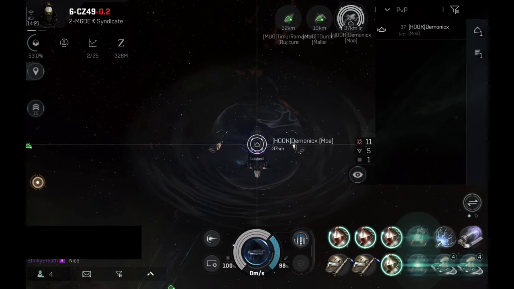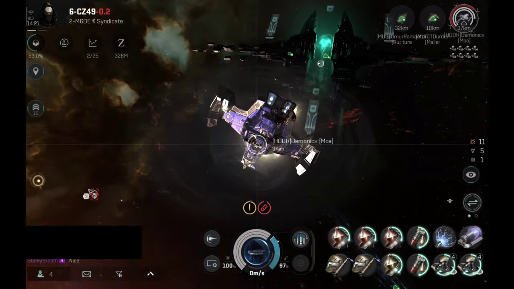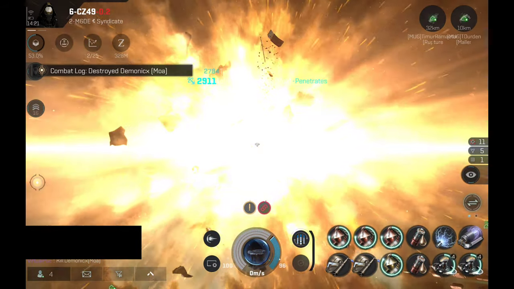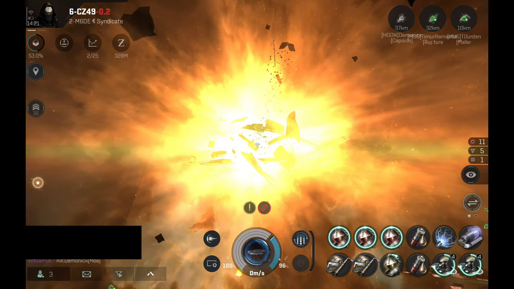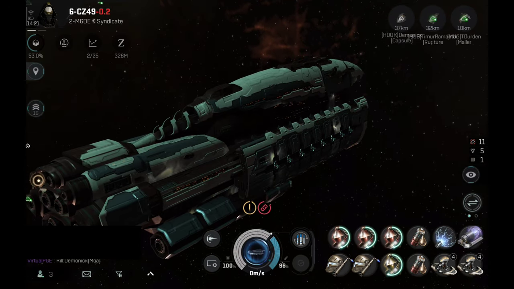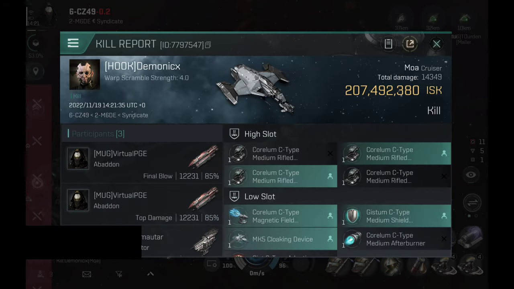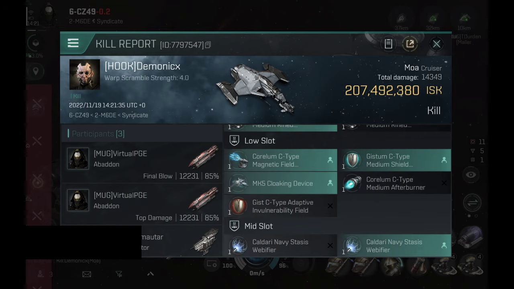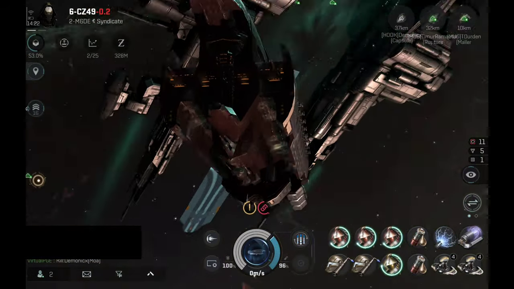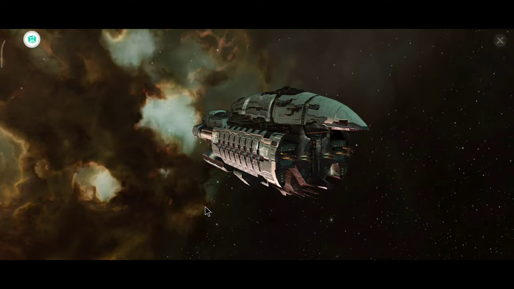Next we have another Moa, I mean another Gila, a cheap Gila that doesn't use drones. And the Moa has been destroyed. Nice. Let's take a look at the kill. 207 million, nice. A juicy, cheap Gila. Pretty solid. Almost 150 million, by the way. So we were pretty close to the value.